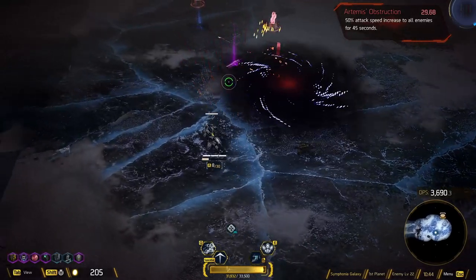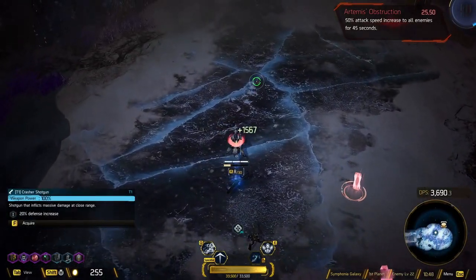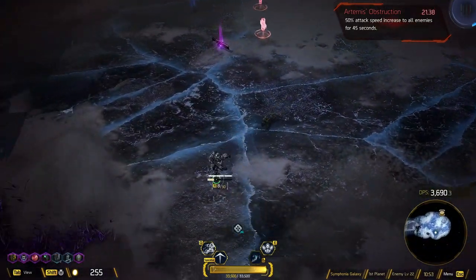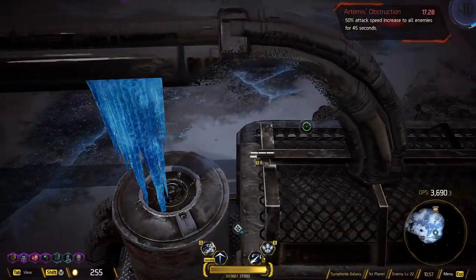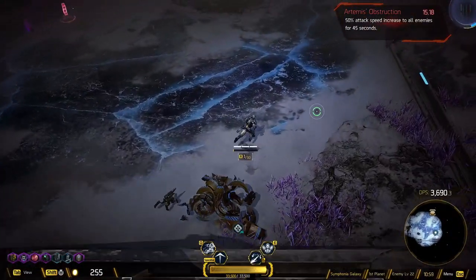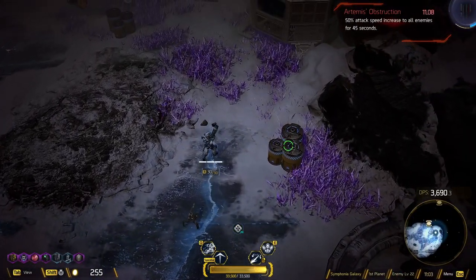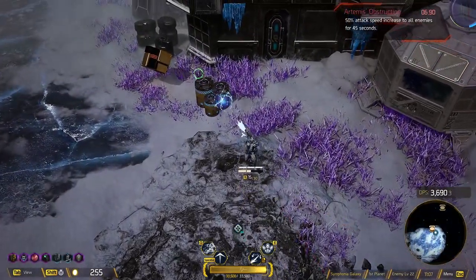Good deal. That looks like a missile rifle, crasher shotgun. We're gonna pass. However, thanks to those guys, we got a lot more gold to spend now, so that's good. Reload. Going deep in this area too.